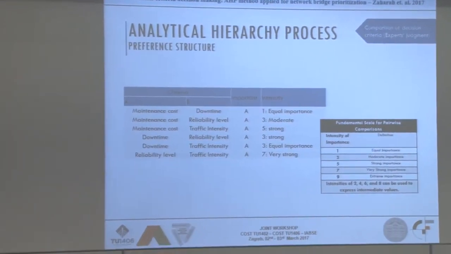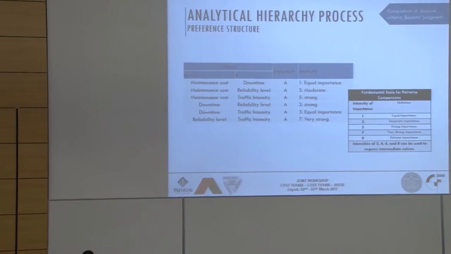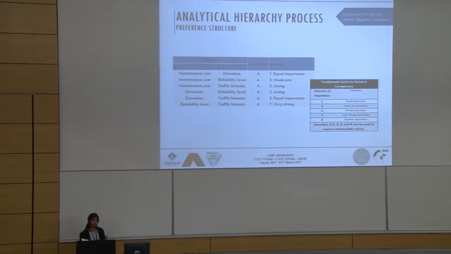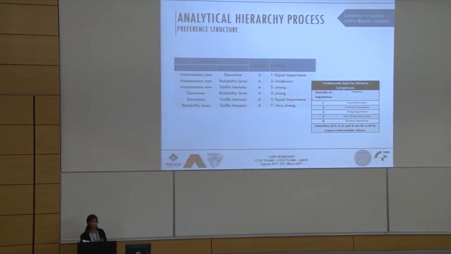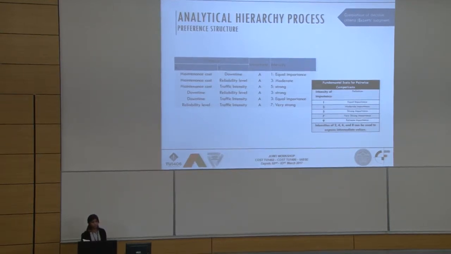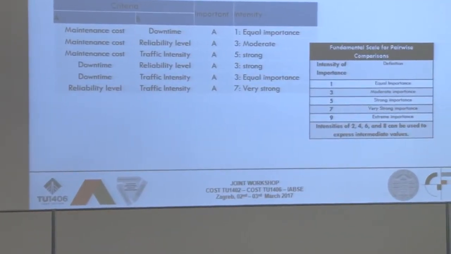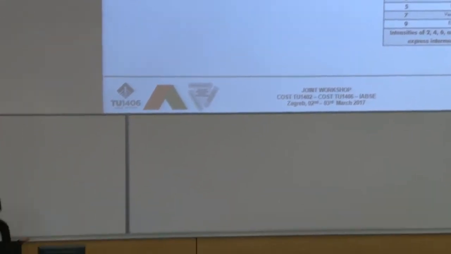Like I just mentioned before, not all of our performance goals or performance indicators have the same importance. So we try to compare each of these to another. For this purpose, we use the fundamental scale of pairwise comparison by Saaty, and it is in the literature from probably 1970. You measure which thing is more important for you as compared to another. For example, our objective is to have minimum maintenance cost and minimum downtime. Here we compare maintenance cost and downtime, and both of these have equal importance. So I give 1 to equal importance.